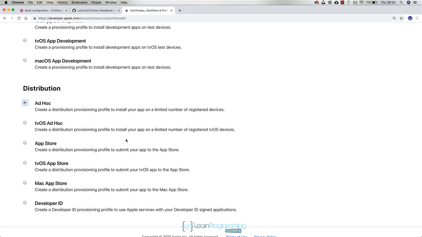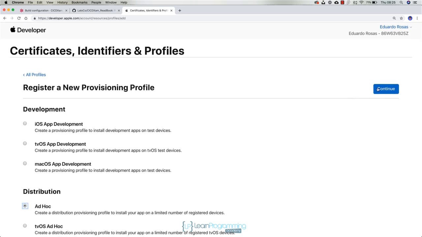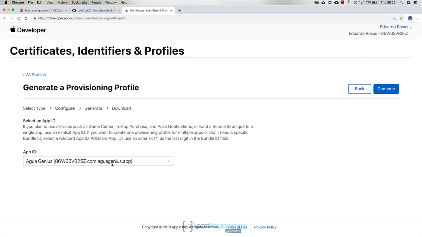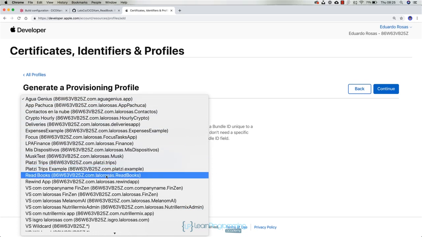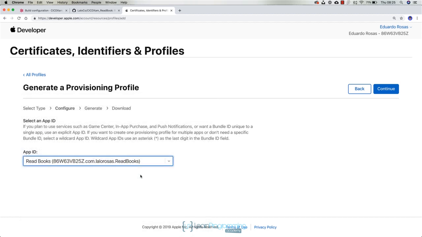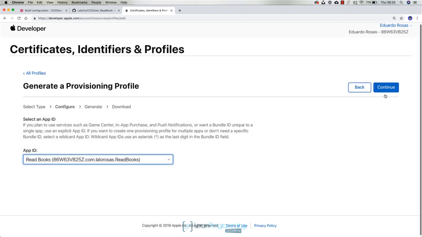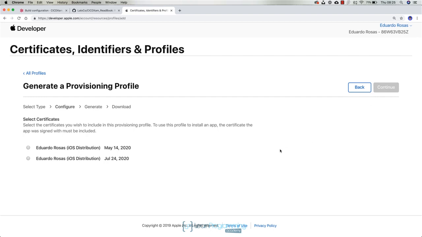Again, those registrations are going to happen automatically through App Center, as we said in the lecture when we created a distribution group for our iOS project. So distribution and ad hoc. I will click on continue now, and here I have to select that app ID that I've just created. So this provisioning profile is going to be working for only one of our applications. So I select my application from this list of app IDs and click on continue. And now I have to select the certificate.